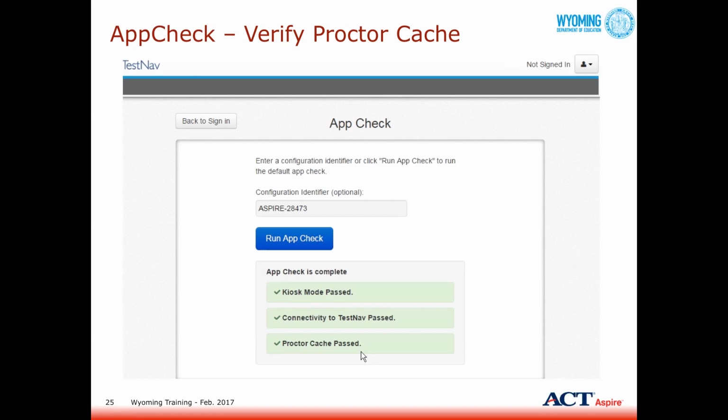Many times you can restart the device to make sure it's gone, and then install a new version of the MSI, pushing it out to all of your devices from the managed server. This will make sure it's installing the latest version of TestNav 8.8.